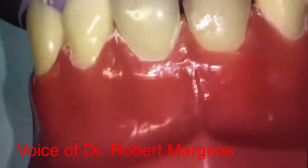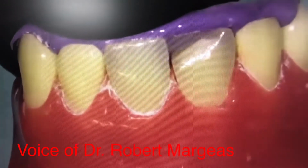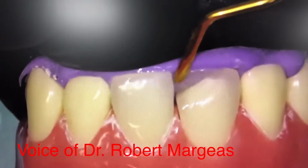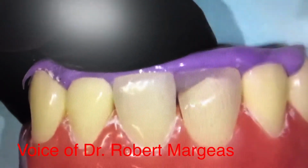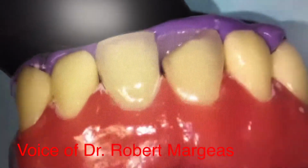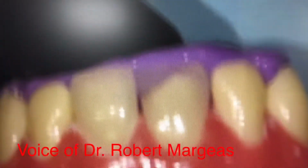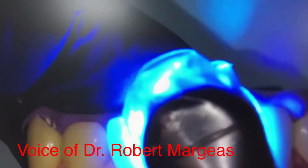And what I want to do is place that there, and then go ahead and thin it out. You'll notice here the key is that it does not go onto the facial. It does not go onto the facial. It's only capturing that lingual. Okay? And then I'm going to light cure it. All this is a rampart for my next layer.